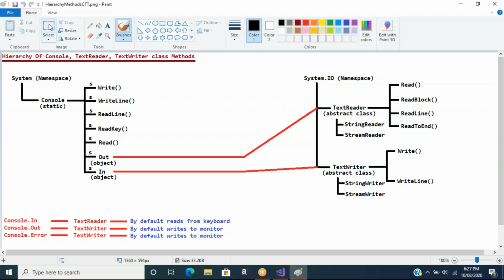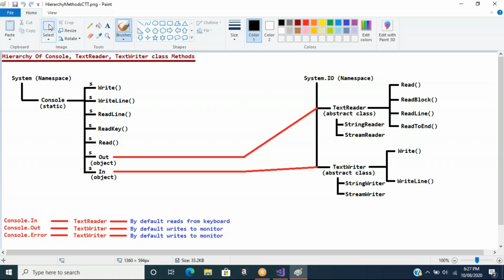So you have Console.WriteLine, Console.Write, Console.Read, Console.ReadKey, Console.ReadLine. All are static methods, including Out and In as objects. And where are these objects? Part of Console class. Whose objects? TextReader and TextWriter class objects.